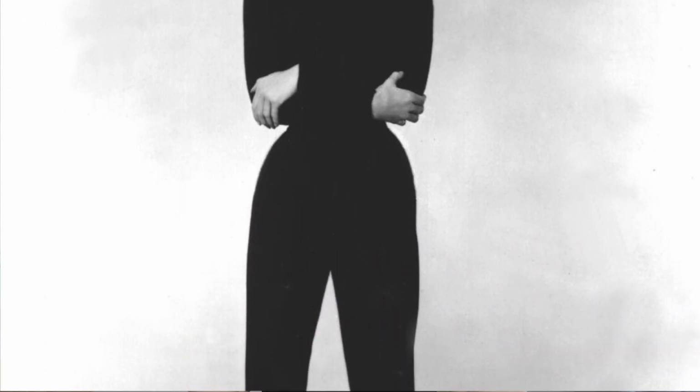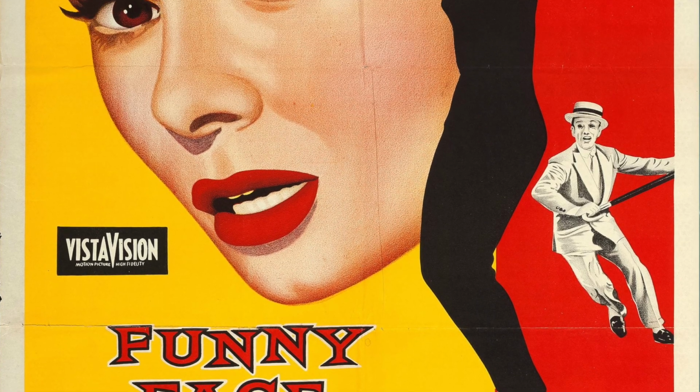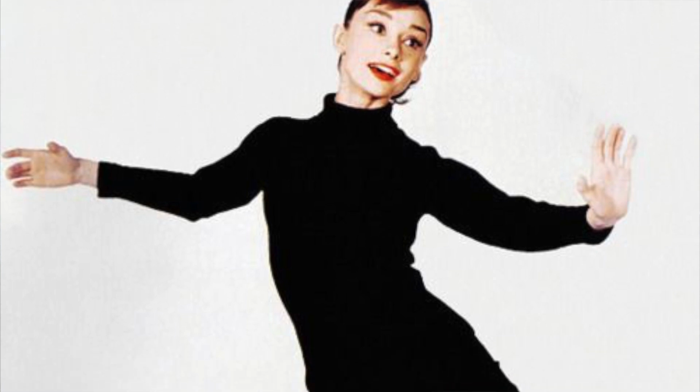all black, shirt and pants combo, made famous by her particularly in the film Funny Face from 1958 with Fred Astaire. Now she's got her very famous black turtleneck, black slacks, white socks, and black penny loafers. This is fairly easy to recreate. You don't even necessarily have to have slacks. You could even do this with black jeans if you wanted to. But this is really an experimentation in what black outfit you can create. But having an all black outfit, rather than seeming like you're about to go to a funeral, can actually look very chic and sleek. I've gone for an off-the-shoulder look here, which she often emphasized her beautiful broad shoulders.